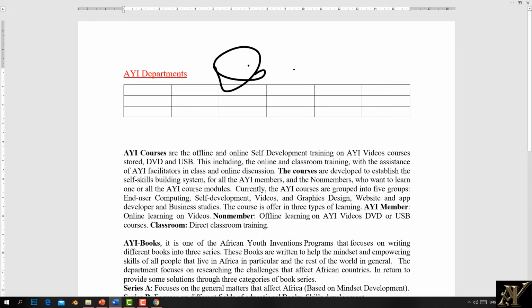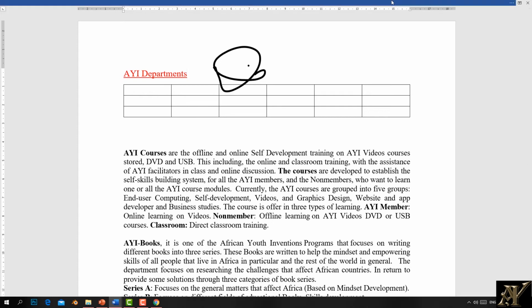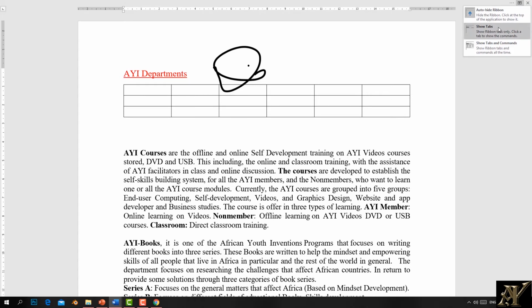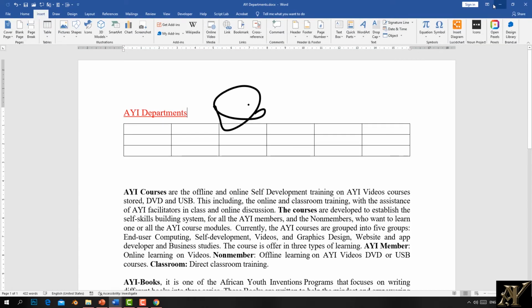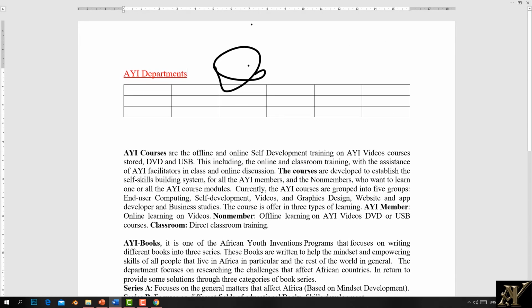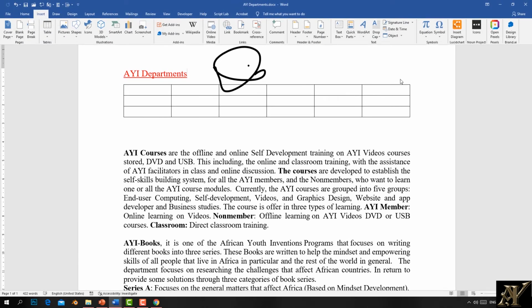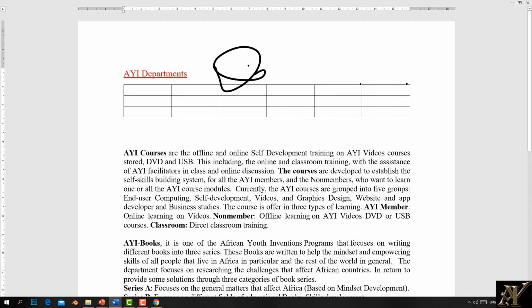Now, you may get confused. You're working with the normal ribbon because you need commands to edit the document. So move your mouse on top here, and then come here. You will see the symbol. Select it, and it says show tabs. The tabs will appear, but with no commands. If you come again here, you can say show tabs and commands. If you come here, you can hide everything. Depending on what you do, you set it. Now that's the benefit of that. So I'm going to go back here and show all my tabs and ribbon.